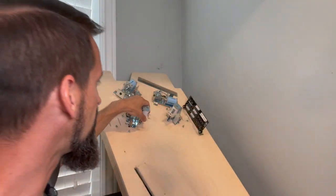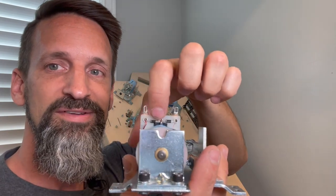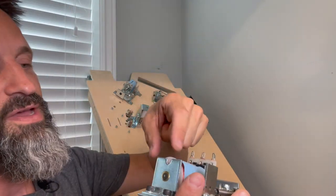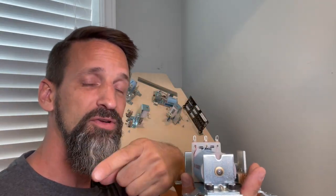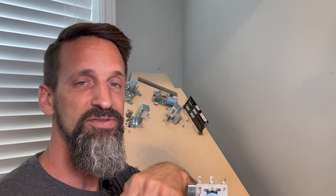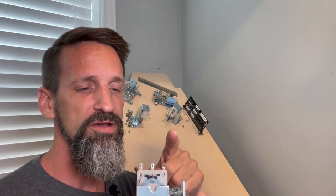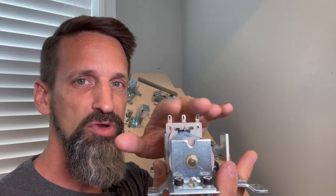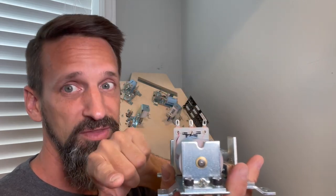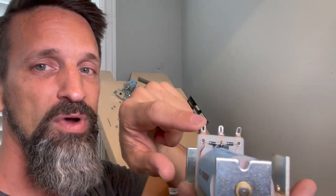Now, if it's something like a slingshot where there's only like 2 lugs and the wire is the same size, you're like, crap, now what do I do? There should be a little diode, like these guys, these little black diodes. And there's gonna be a gray or white band on one end, okay? And the lug closest to that colored band is the one where the power is going to come into. And the other one's gonna be the black wire that controls it. So you're gonna look for your diode, look for a colored band, and go for the lug closest to that colored band. If there's 3 lugs in different wires, again, these are for flippers, the one that has 2 wires, both the thick and the thin, that's where your blue wire is gonna go.